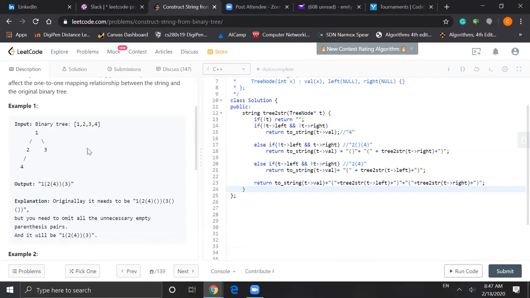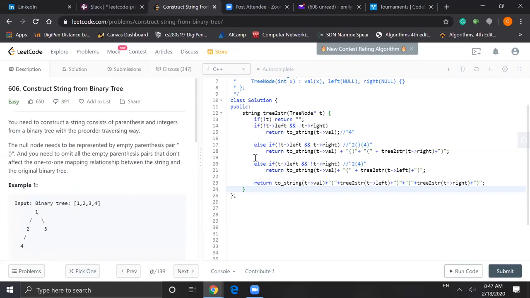I was thinking of using a stack or a queue to solve the problem, but it's not so easy to solve because you have to think about whether the node is a left node or a right node, because they are different solution parsing of the right node and the left node.